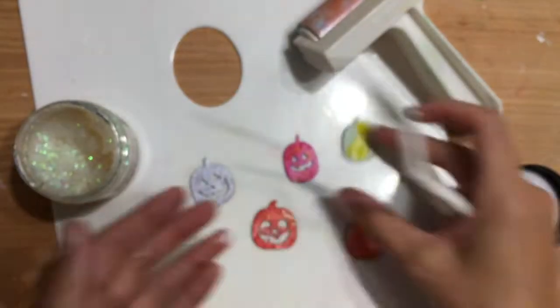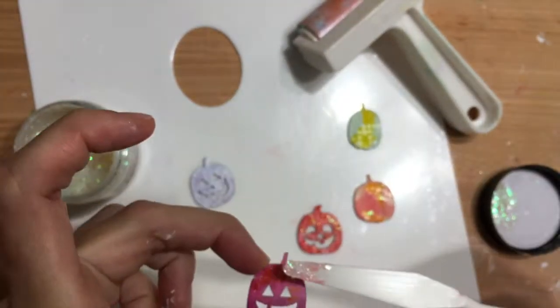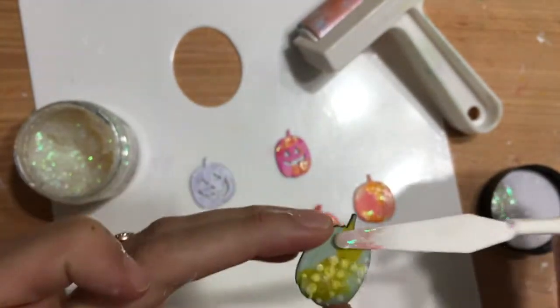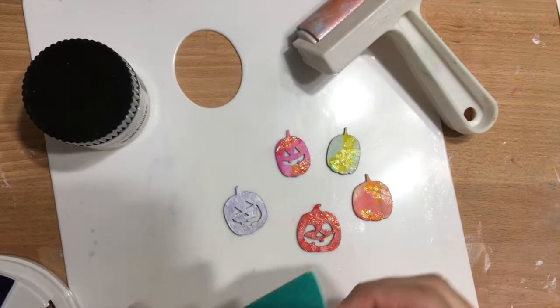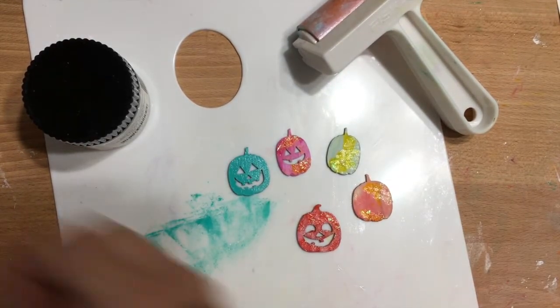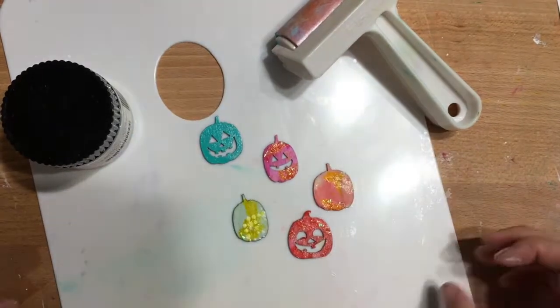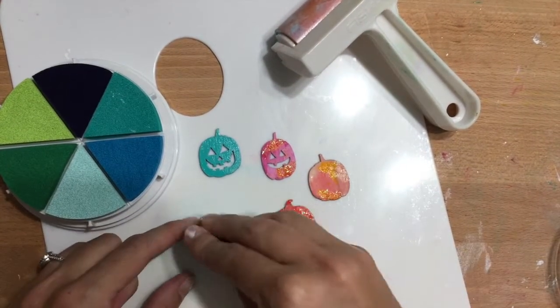So here I'm taking some, I forget what it's called, iridescent medium or something like that from Vicky Boot, and it's got these really fun flakes of shimmer. Vicky calls them unicorn tears. But they're really fun, and I love the way that they added to these pumpkins, and especially the way they look through the page protectors. So there I just took some pigment ink, it's Vicky Boot and Color Wheel pigment ink, and just put it on the pumpkins. Took a while to dry, but I really like how that looked.